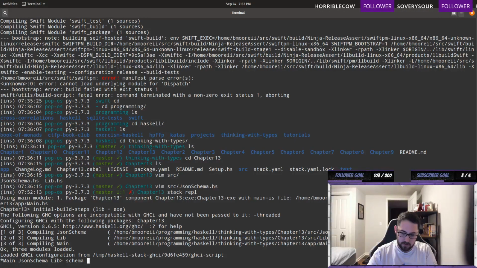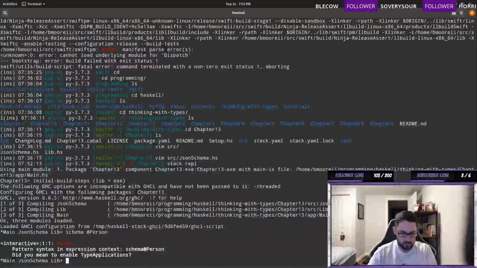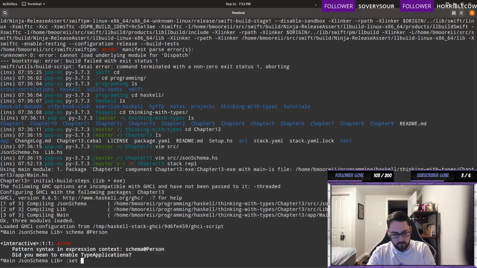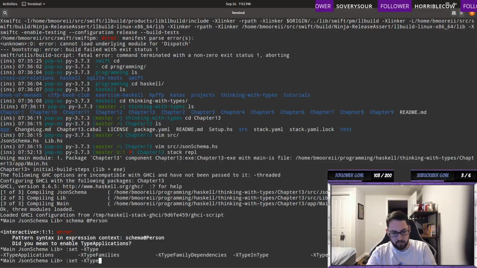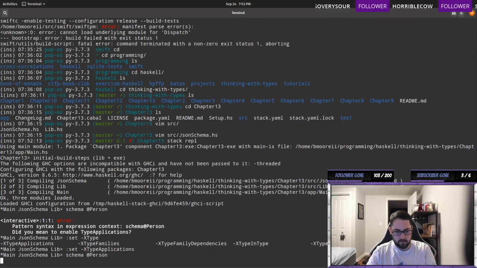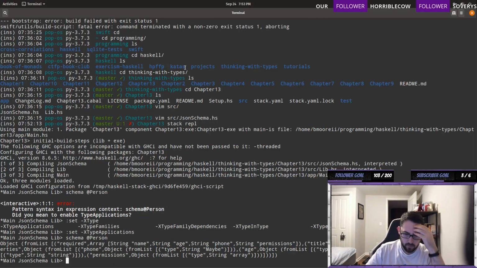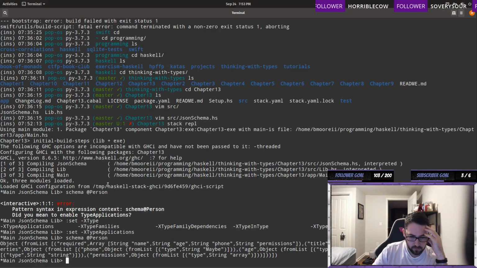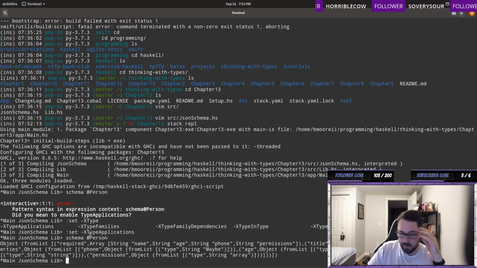So I think we just do something like this. It produces a value. Right. Set X type applications. Whoa! Just did something. I honestly was not expecting that.